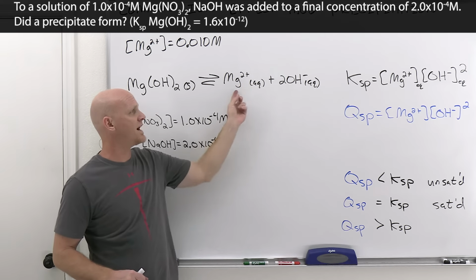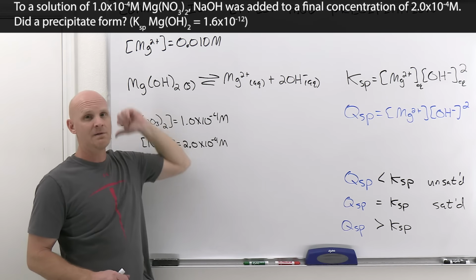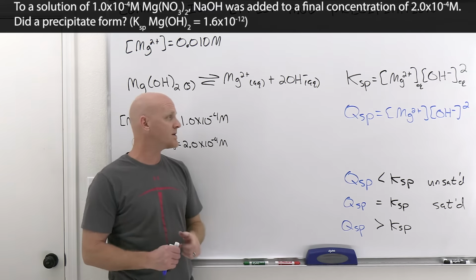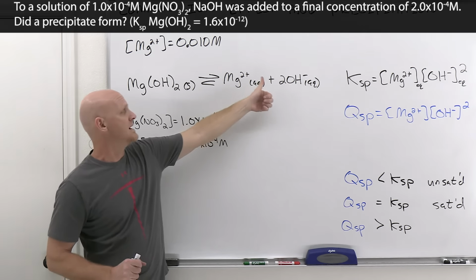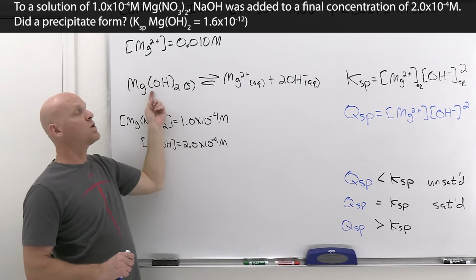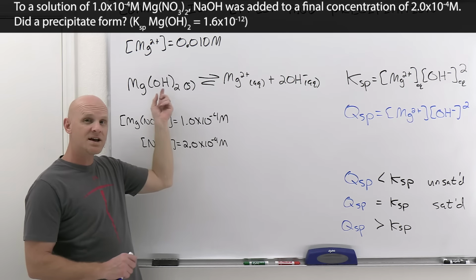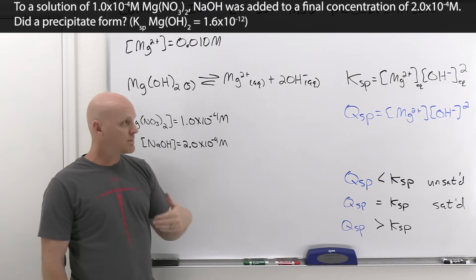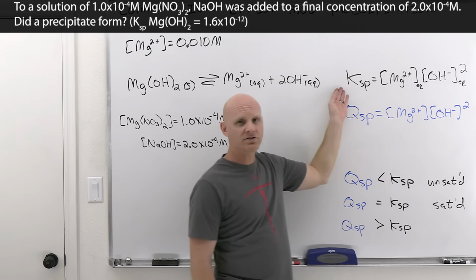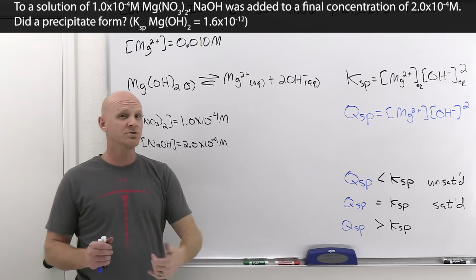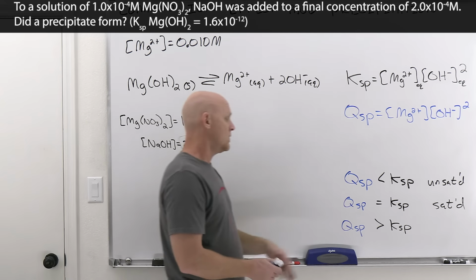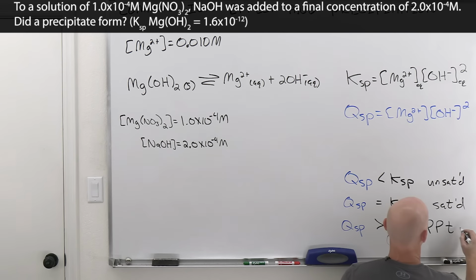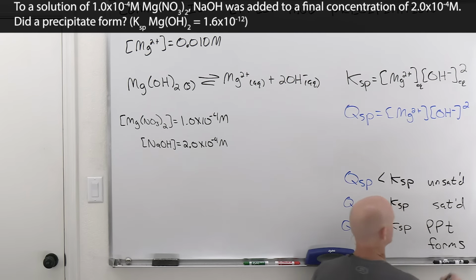This reaction here is going to shift to the left. Just like we learned before, when Qsp is greater than Ksp, the reaction is going to shift to the left. We learned that back in the Le Chatelier's principle lesson. And so this equilibrium is going to shift back to the left to form some solid. And so a precipitate is going to form, and that's going to cause these concentrations to go back down to where they're just equal to the maximum allowed concentrations in that solution to be at equilibrium. And so when Qsp is greater than Ksp, that is the evidence that a precipitate is going to form.